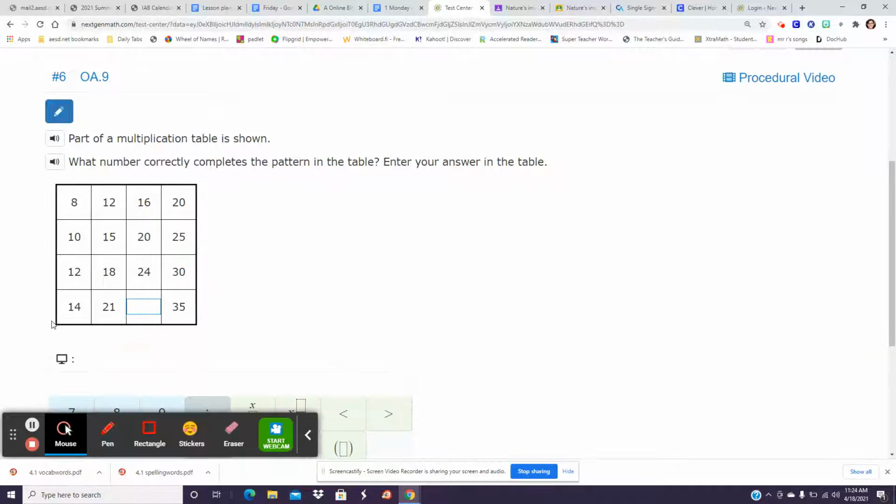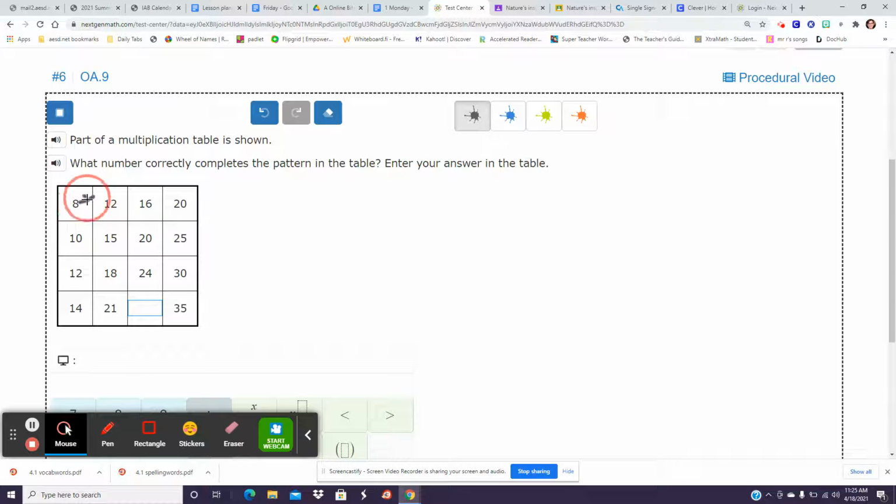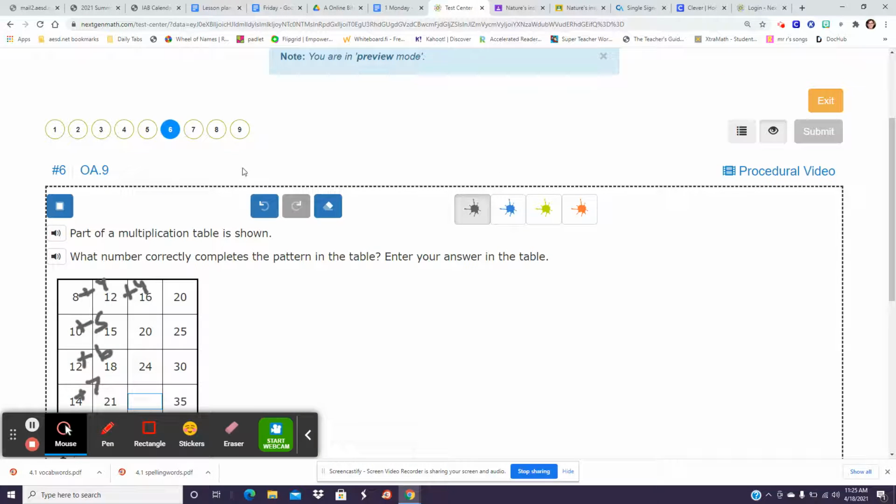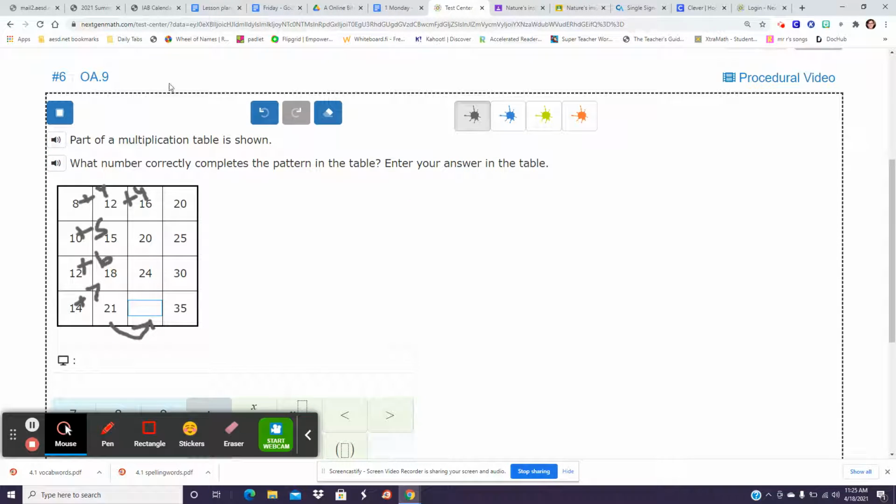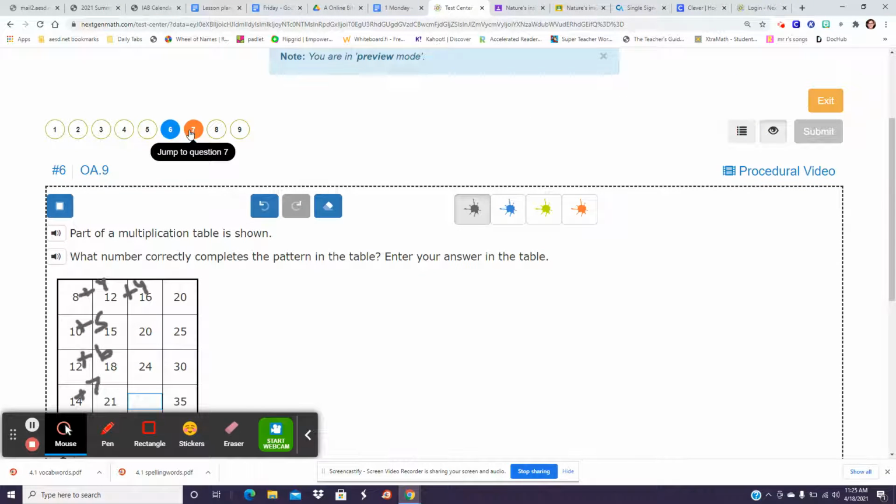Now we have a pattern again, so you're going to have to figure out in between each one how much is there. This is a multiplication chart. So if you could find one row, you can figure out the rest. 8, 9, 10, 11, 12. I see that that's 4 in between. 12, 13, 14, 15, 16, that's 4. 10, 15, oh my gosh, that's plus 5. So that means this row has to be plus 6s and this row has to be 7. So right here you're going to do 21 plus 7. It's all a pattern, 4, 5, 6, 7, just like the multiplication chart that we do every Friday.